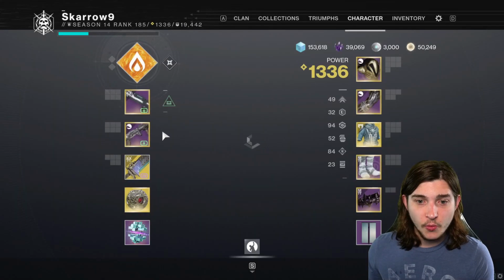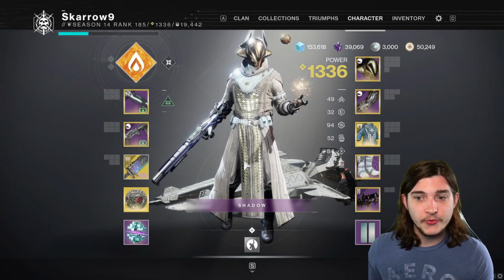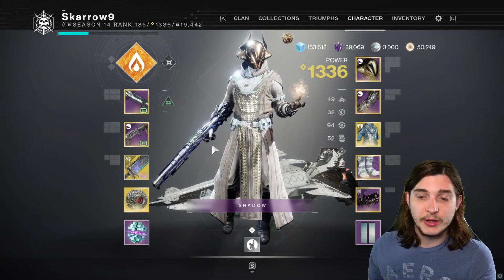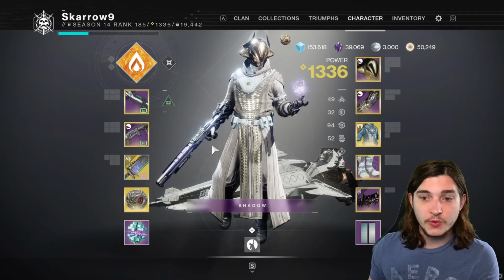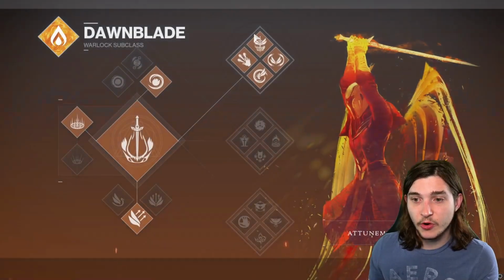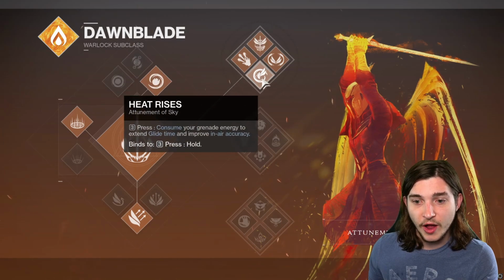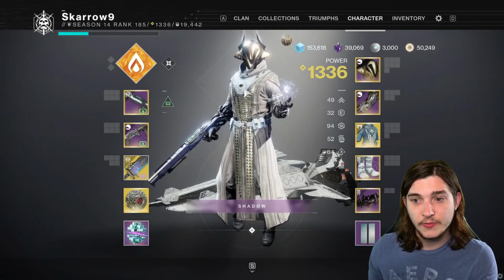All right, so now for the Warlock one, you can do the moon rally. You don't necessarily need it. I did it for purposes of demonstration, but you're going to be relying less on sword flying for this one and more grenade flying. So you're going to want to be Top Tree Dawn Blade, which gives you the Heat Rises perk when you consume your grenade, which you're going to want.